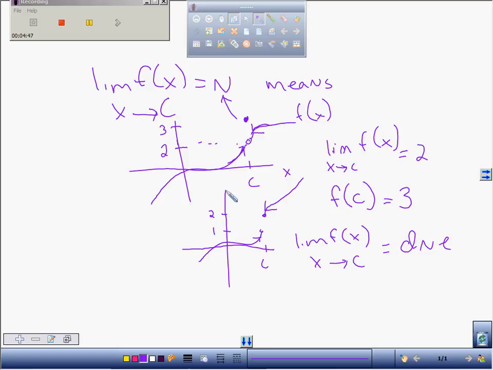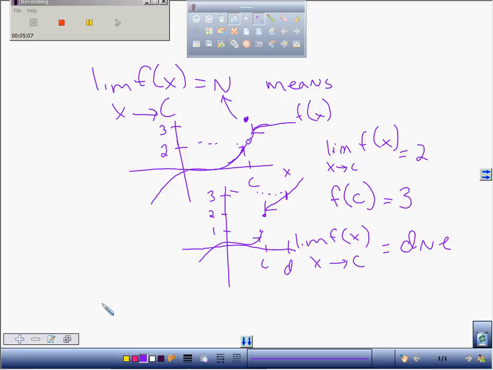But you could have something like, what's the limit? Say this is point D. What's the limit as x goes to D? 3, right? So you can have a limit at some point, but not at other points. So if there's a break in it, and you're evaluating it at that break, then it won't have a limit at that point.